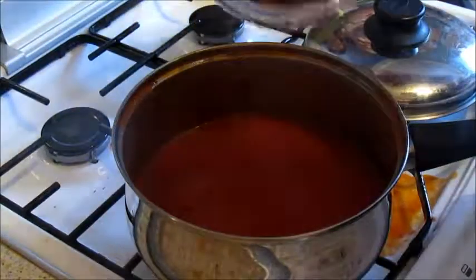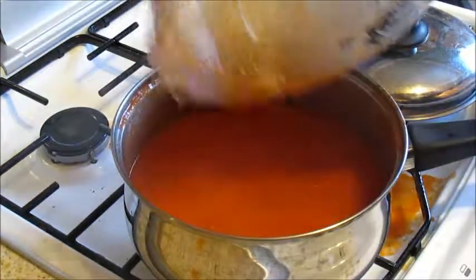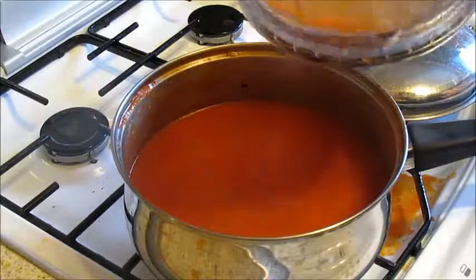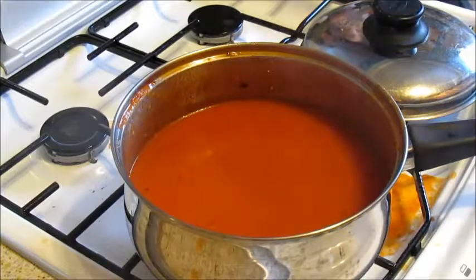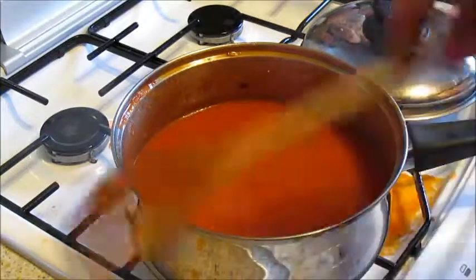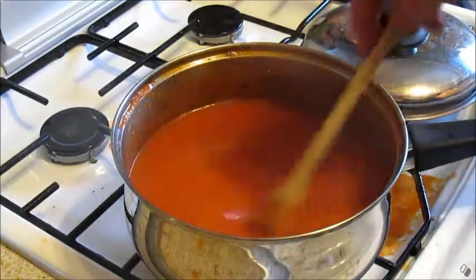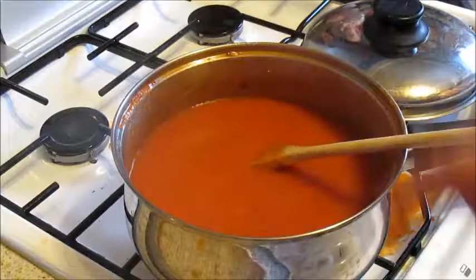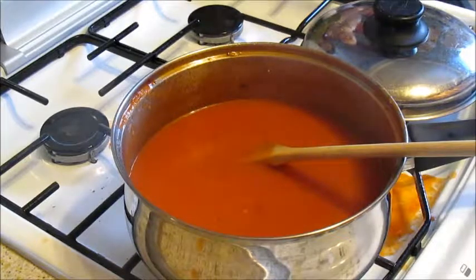And now for food. When it's cooled down, you can have some. And then just turn it back to the pot. If you don't like it that runny, then you can always just add some more flour or corn flour just to make it a bit thicker. Which I might do. Corn flour should blend better than normal flour.